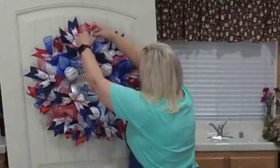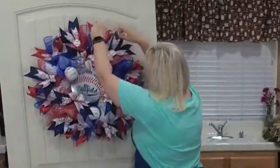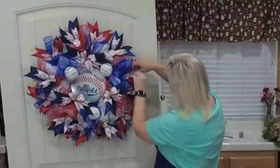This is where you want to take all of your ribbon and make all your ribbon look really pretty for your photos.